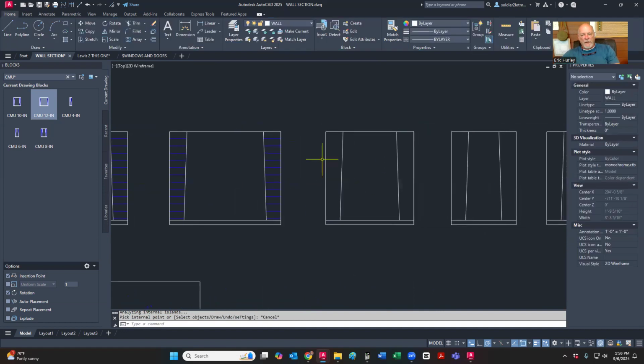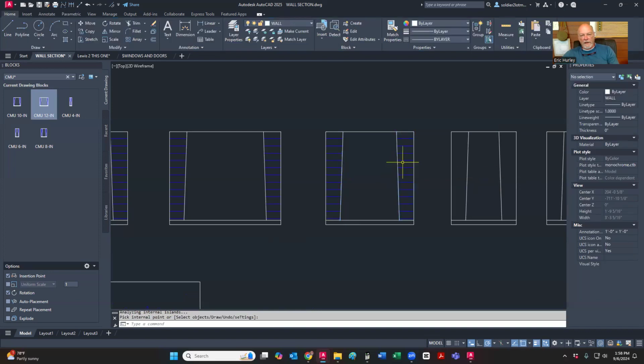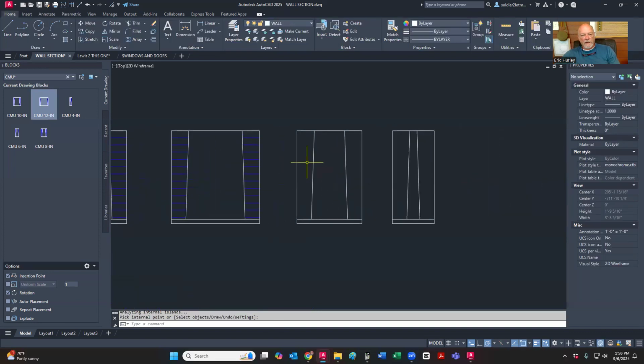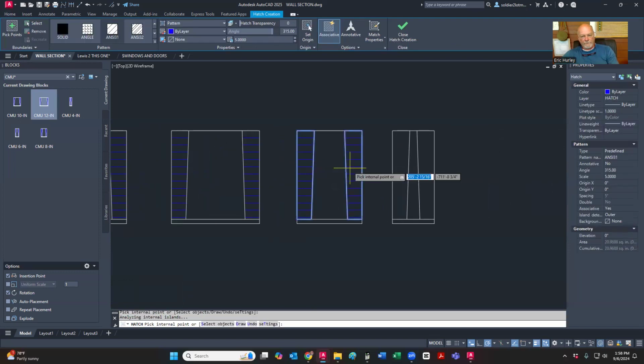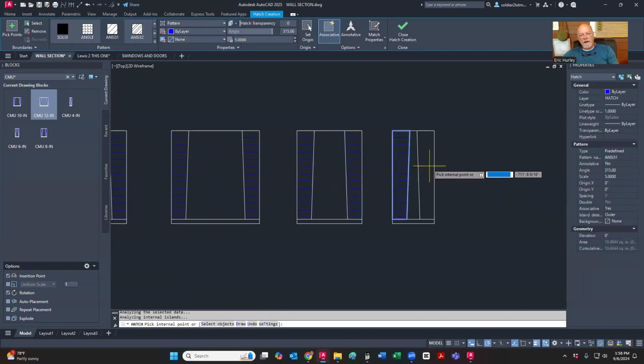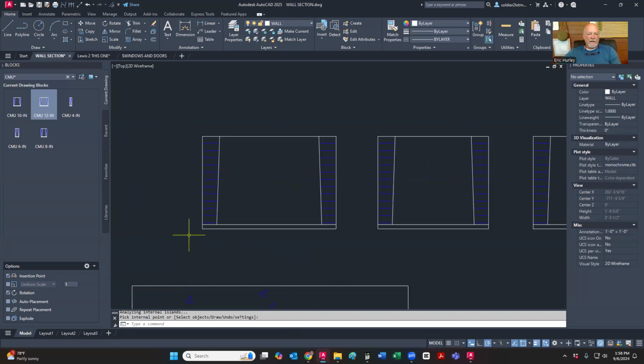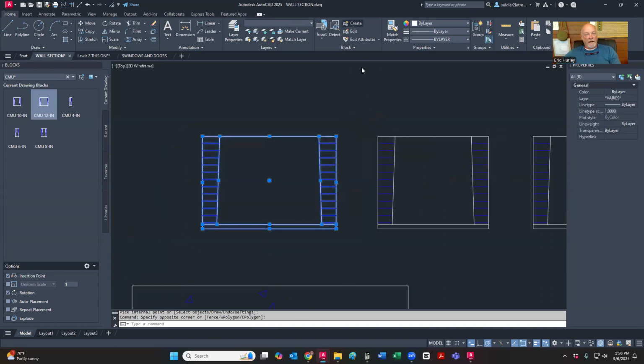Because if I keep going, they'll all be attached, and I don't want them to do that. So I'm just going to hit enter. Wait for it. Takes it a little bit. Enter again. Enter one more time. Enter, enter. And now I have my blocks. All I need to do is make them into a block. That didn't sound right, did it?